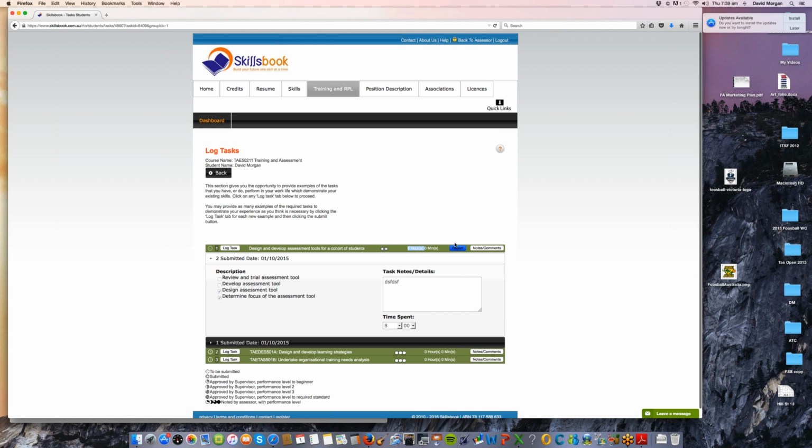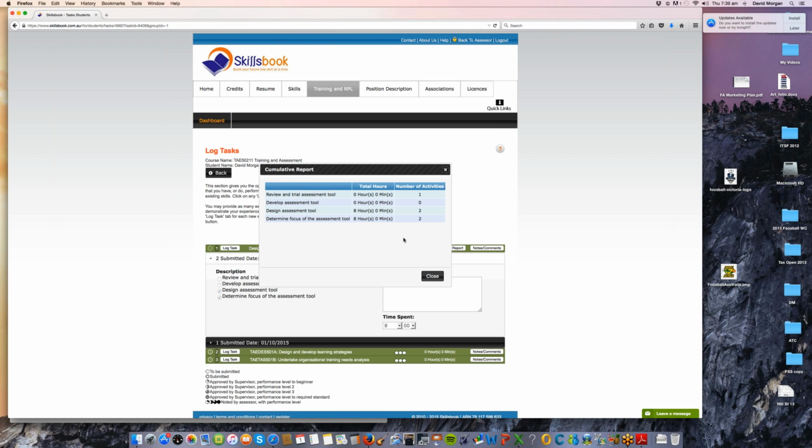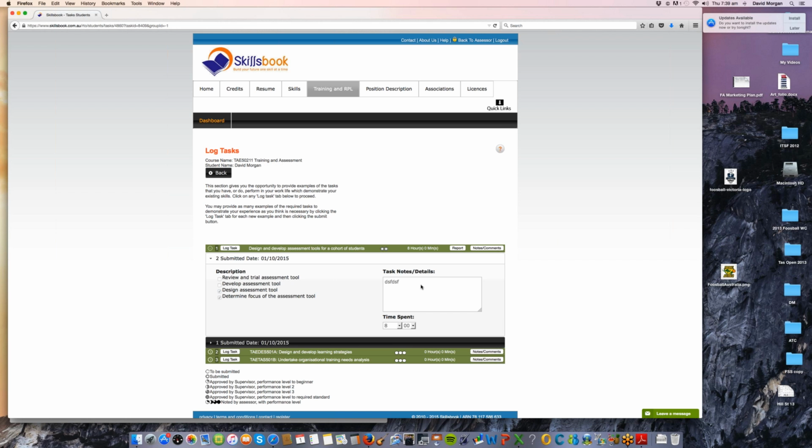Okay, so we've got a total of 8 hours logged here, and you can see across the spread of the sort of work that I'm logging. Haven't actually developed an assessment tool in here, but I've done some other items. So when you go across, say, a range of different items within a unit, you can start to see the spread of the type of work that's being done in the workplace without actually having to observe it yourself.